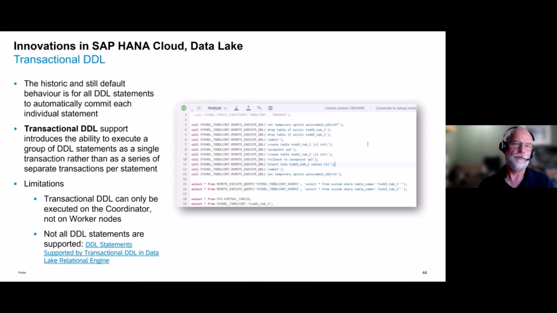This is a really, really useful feature when you're doing application upgrades where you have to make multiple changes to your database schema and you really would like the upgrade to succeed or fail as an entire process. And you would prefer not to have to undo each individual transaction. I could, of course, have written individual drop table statements to undo something, but that's a lot of work. So transactional DDL is a really powerful one, and it's actually a foundational requirement for us to start working on implementing HDI modeling support for the data lake.